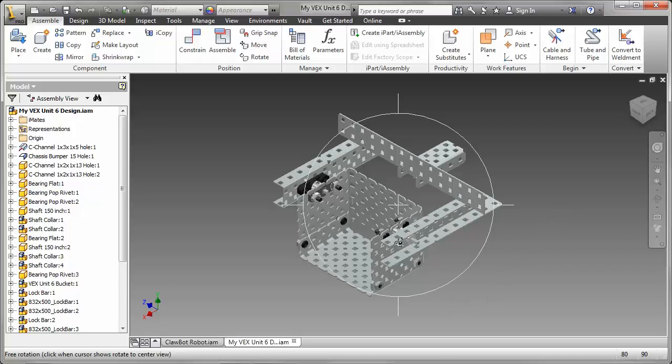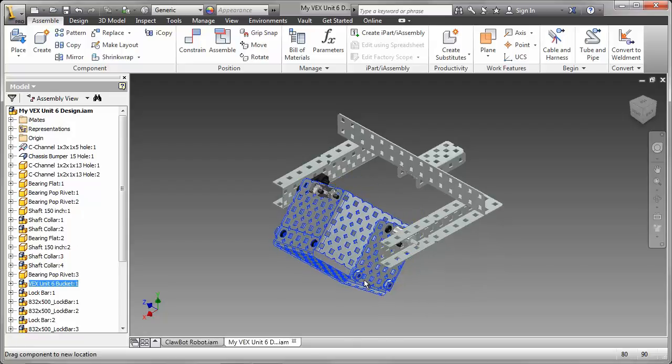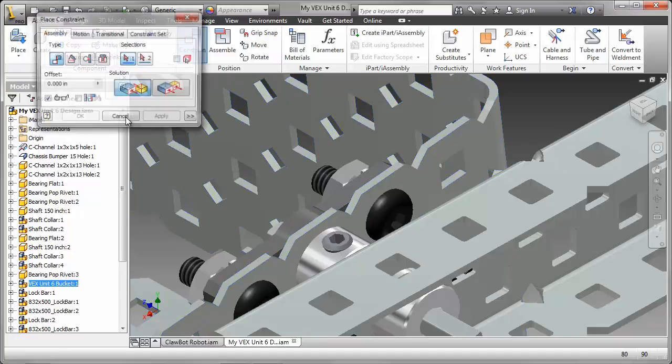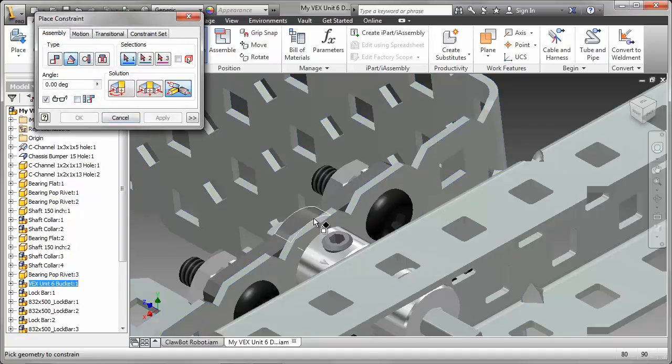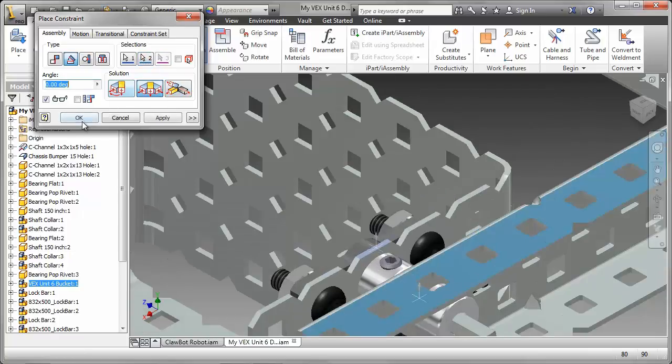As we've noted, the scoop bucket is actually behaving correctly. It's able to pivot around the shaft center. I'm thinking ahead to Inventor Studio, and I perhaps want to create an animation of this. So one of the best ways of doing that is to create an angle constraint between the two surfaces that I'm showing here.